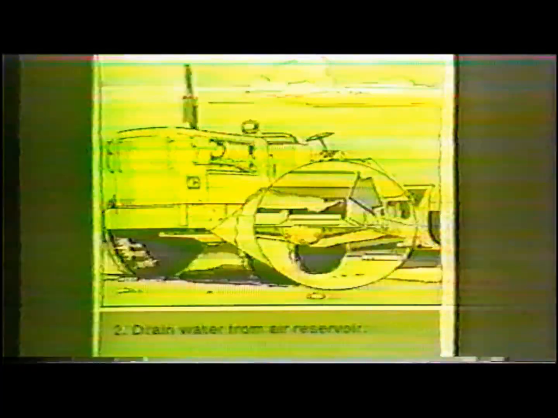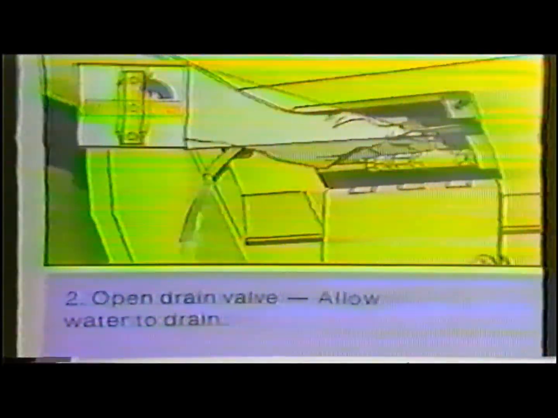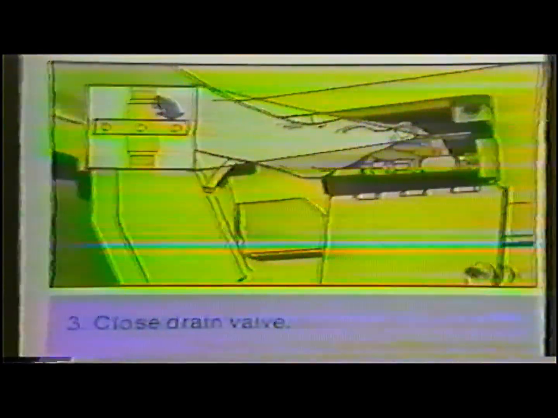In addition, at the end of each day, the machine should be thoroughly cleaned. The air reservoir, if fitted, drained of water, and the fuel tank filled to prevent condensation occurring. The drain tap at the bottom of the fuel tank should be opened periodically to release any water that may have accumulated.